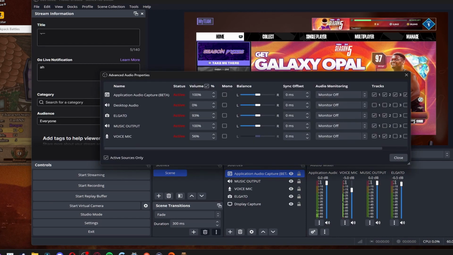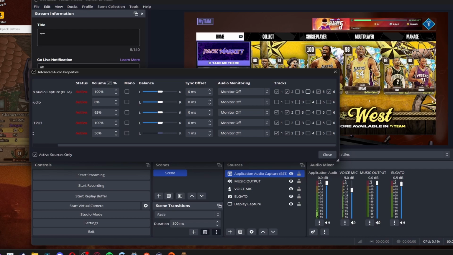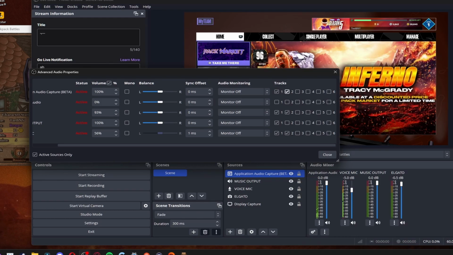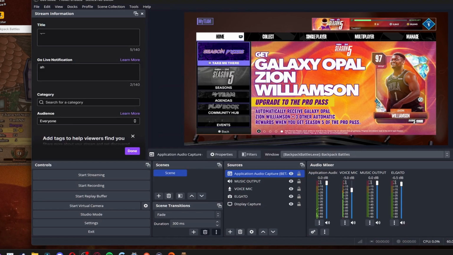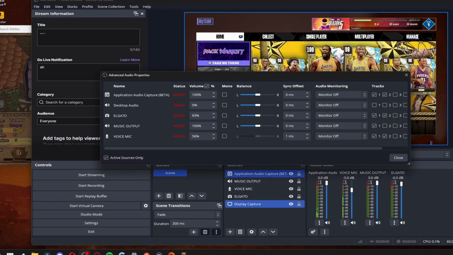If you don't want this audio in your VOD, and look at that, it already has all these other tracks enabled. If you don't want that YouTube video or the gameplay in your VOD for whatever reason, uncheck that. The same thing applies for YouTube videos. If you're recording YouTube videos, whatever is on channel 2 will be in that YouTube video. So always be mindful.